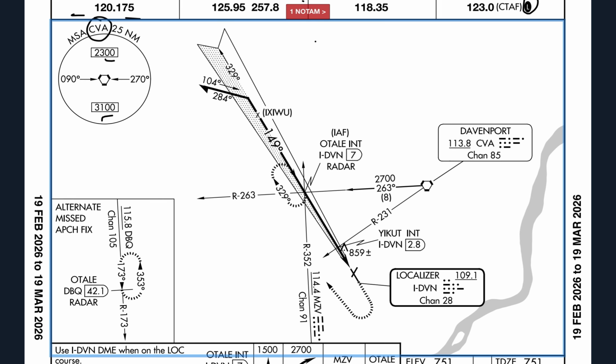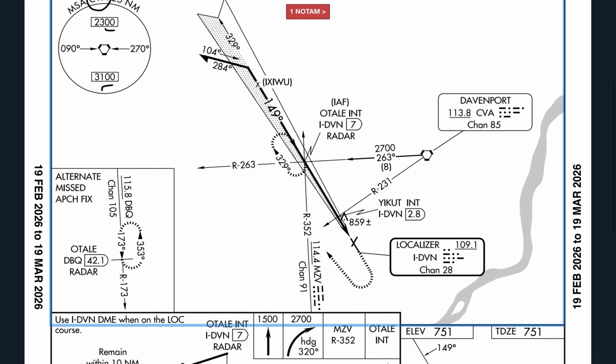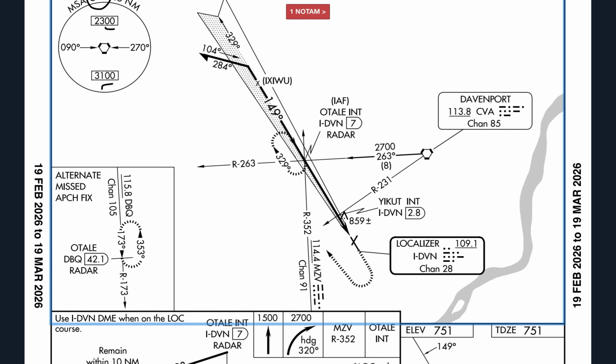Okay, now we can also see the course reversal depicted. It looks like it's a left turn we're going to have to make. And by the way, I forgot to mention, Hotel intersection, we can identify it via radar, DME, GPS, but also at the intersection of these two radials here. That's why these two radials intersect. The 263 off CVA and 352 off Moline, if those intersect, that tells you you're at Hotel. This also right here means this is a feeder route.